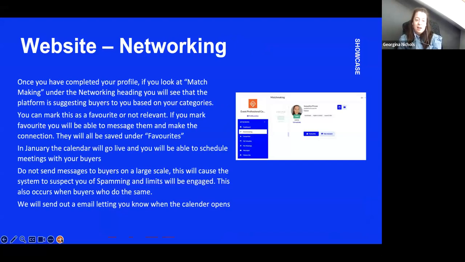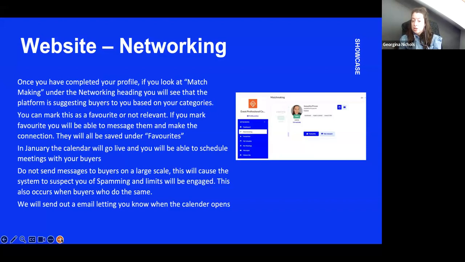So this, as you might be aware, is one of the big features, and I've mentioned matchmaking a few times. When you go on and put up your product categories, the buyer will also, when they are logging on now, be prompted to fill in their categories. So for example, if you're a jewelry maker and you put up your jewelry, when a jewelry buyer comes on, when you click into the networking and matchmaking, you're going to get that buyer popping up for you.